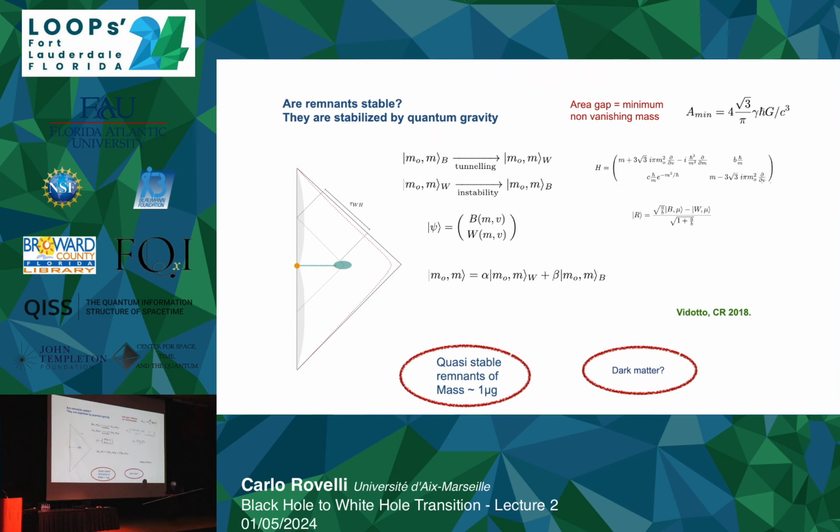Imagine you had a lot of these things. These are stable or semi-stable particles, because they live very long, of a mass that we know. It's the Planck mass, because there's an area gap. The area gap determines the mass of these things. So it's 20 micrograms, a small fraction of a milligram, the weight of a little piece of your hair. So it's very small astrophysically, but huge in terms of particle physics. This is the intermediate scale. And the theory is sort of predicting that there could be all sorts of stuff around.